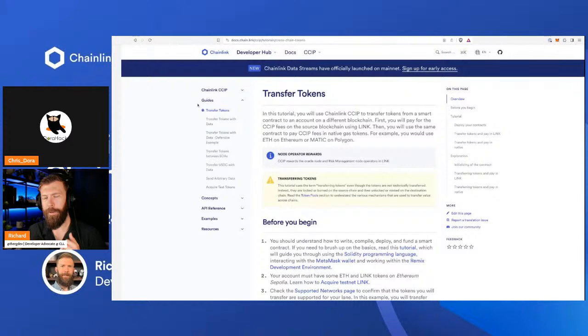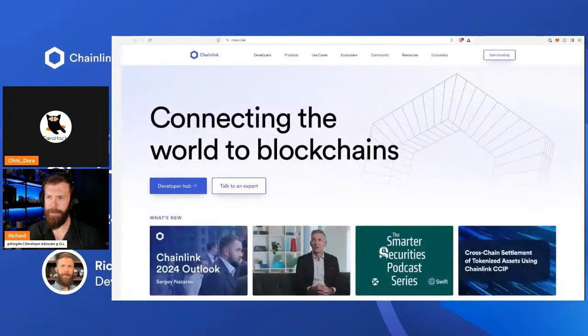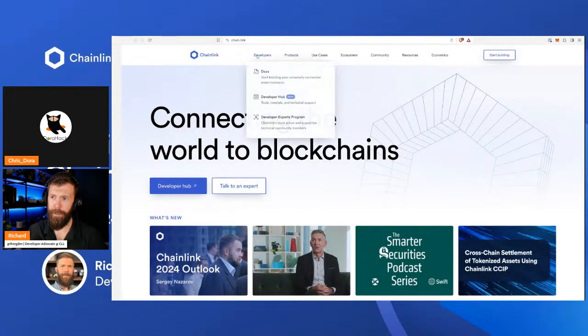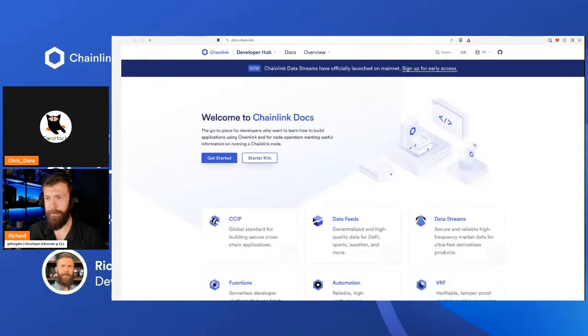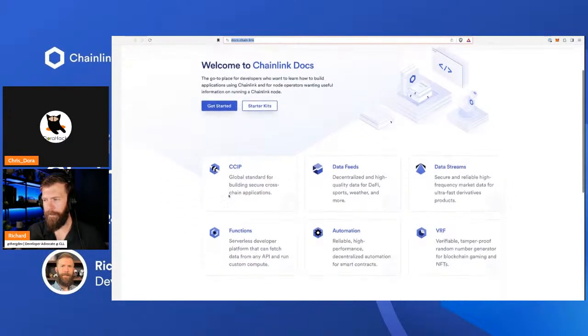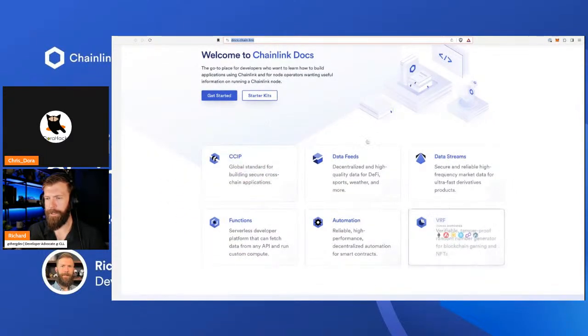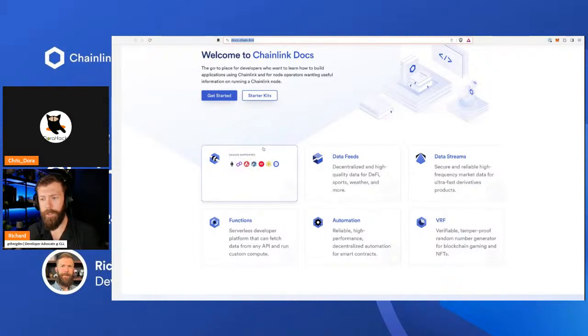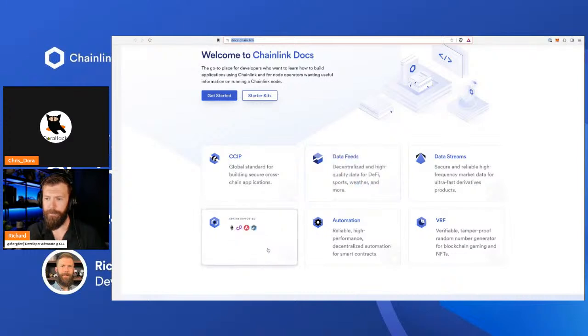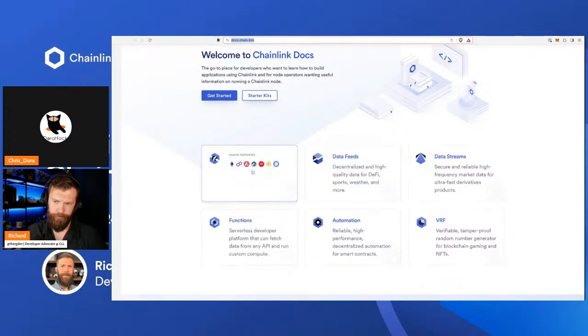Let's go into the next bit of documentation. How do you get here? Let's just walk through how to get to the documentation. If you go to chain.link, you can go to our docs. If you want to go straight to docs.chain.link, it's probably a little faster. We have each of our products here if you want documentation for them. One thing to point out, when you hover over it, it'll let you know what chains are supported. And you can see, depending on the product, different chains are supported.